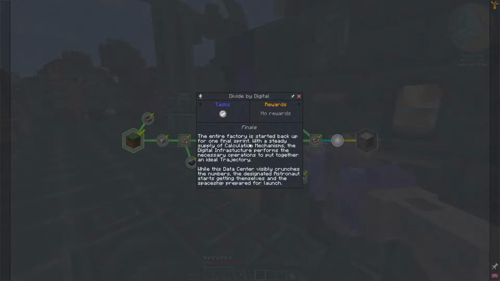The entire factory is starting to back up for the one final sprint. With a steady supply of calculation mechanisms, the digital infrastructure performs the necessary operations to put together an ideal trajectory. While the data center visibly crunches the numbers, the designated astronaut starts getting themselves and the spacecraft prepared for launch.